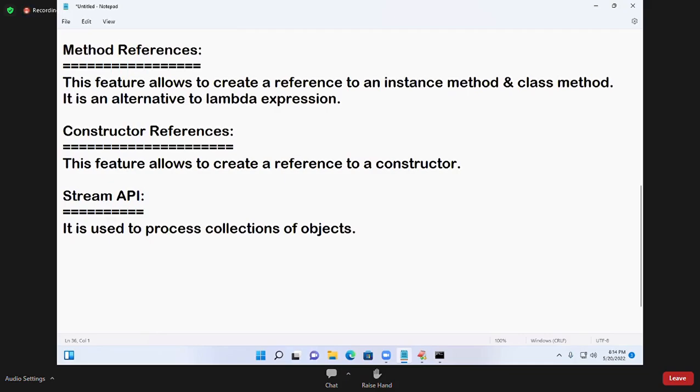What are the operations we can perform? We'll see. The java.util.stream package.